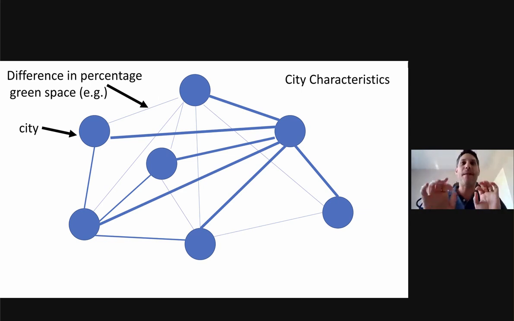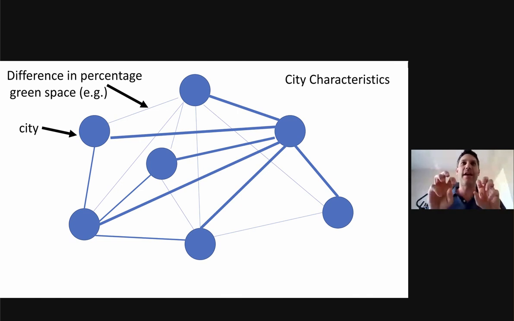And so we could do that, but by considering these as networks, we can also do some network analysis where we ask about compartments or modules of cities that are similar to each other, or hub cities that have high centrality in terms of dispersing non-native species to other cities.